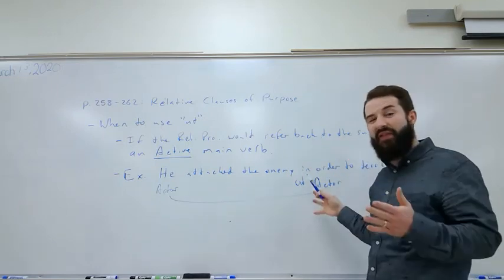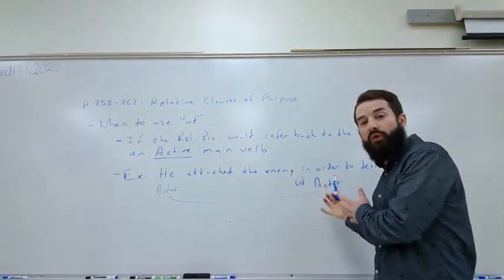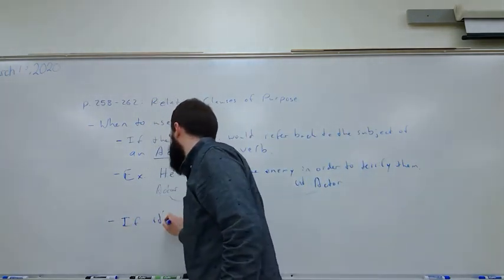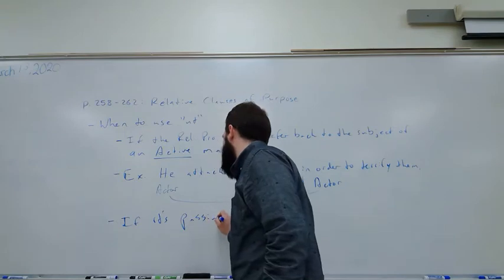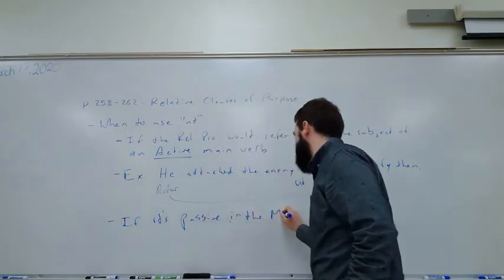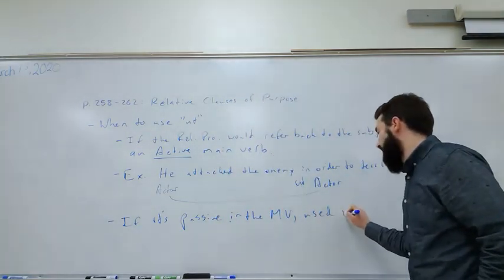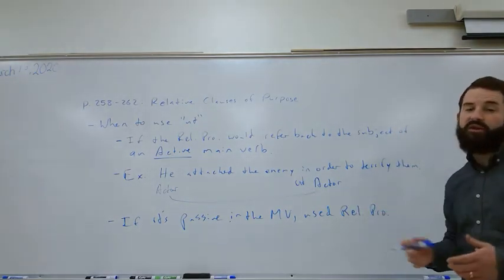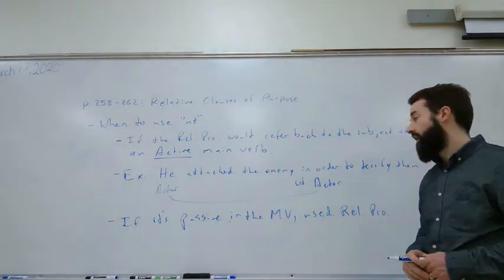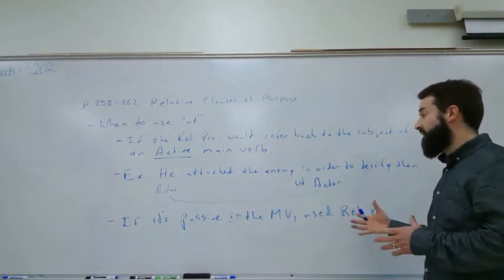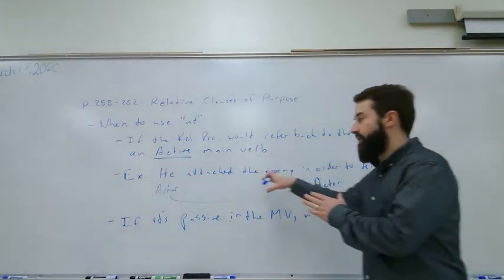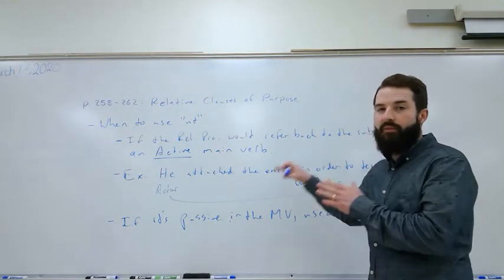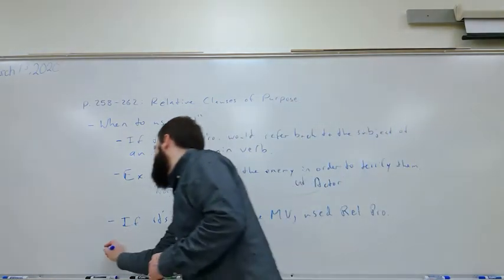If that's not the case, if it's passive, then you're going to use, so that's kind of the rule here: if it's passive in the main verb, use a relative pronoun. So if it's passive, you're going to be using the relative pronoun every time. If it's active, you've just got to check whether the person doing the action is the same person in both clauses. So an example of the opposite, right?